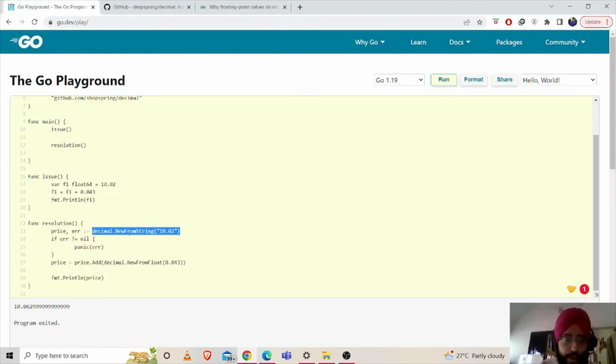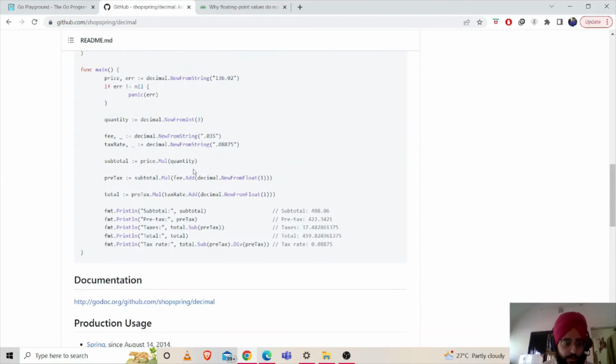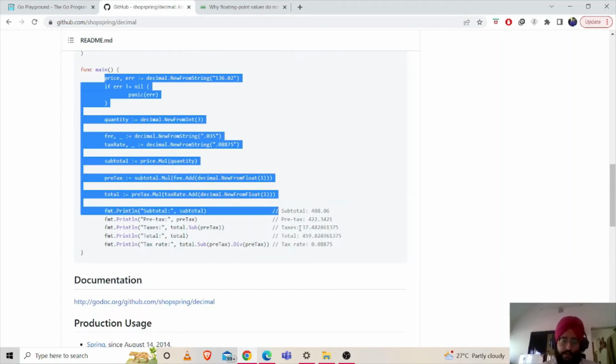If you want to do any addition or multiplication, we have to use their helper functions. So here, price.Add, and then I'm adding another decimal struct. If I want to multiply, I'll use price.Mul and then another decimal struct. This is a good example.